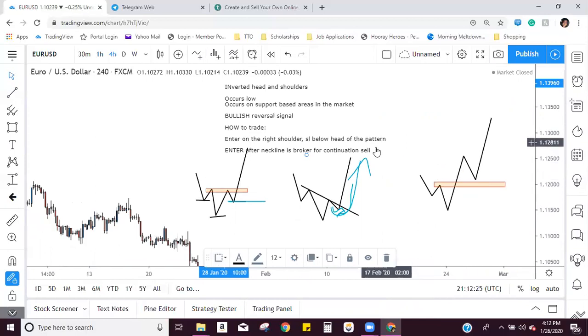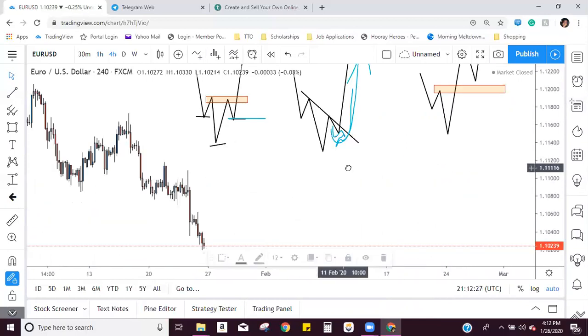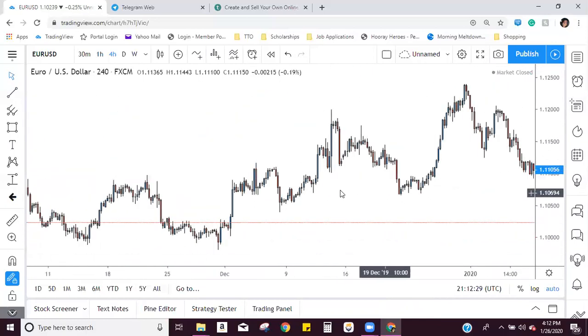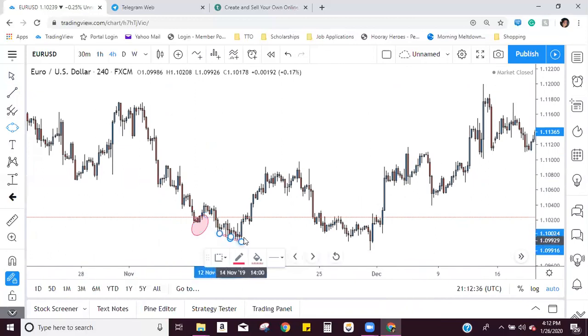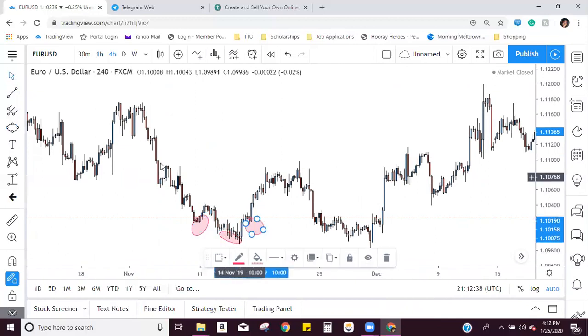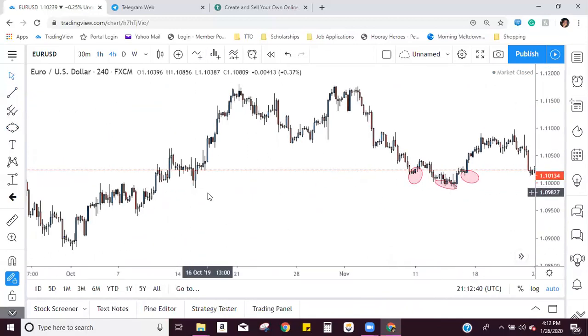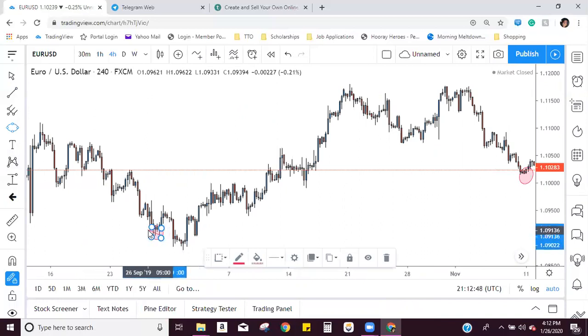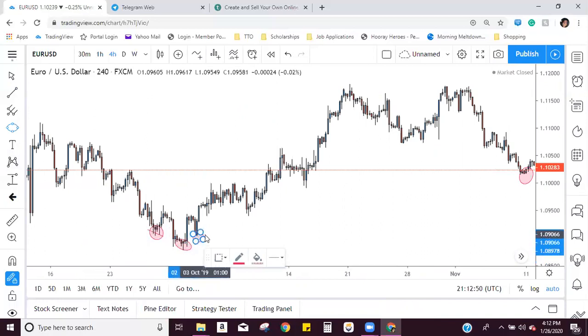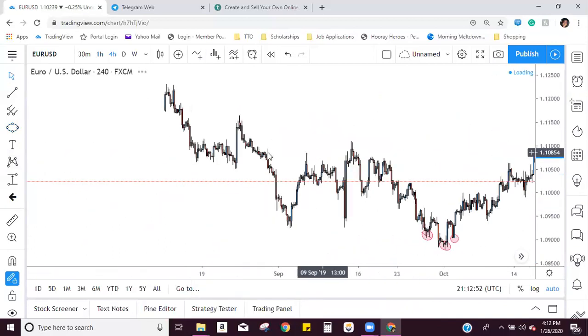A higher low is being formed. And now this is very simple. Lower low, higher low. You can find this everywhere. Like, look, it's very simple. I'm pretty sure you guys can see it already. Lower low, higher low, buy. Double bottom, one, two, buy. Lower low, higher low, buy. You guys see it?